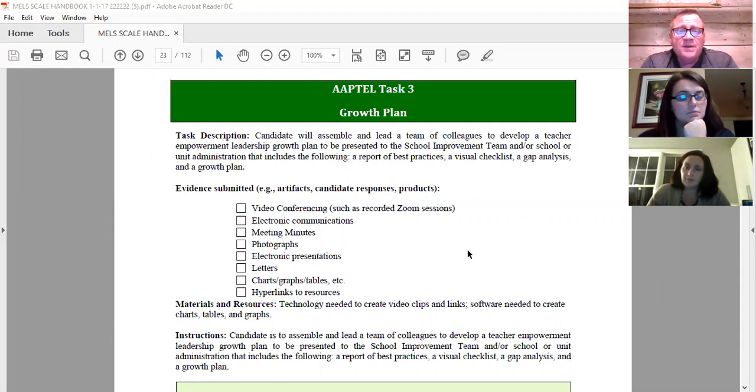As it says here in the Scale Handbook, you take that team together and say, okay, this is what the best practices say, this is what our analysis said, and these are some things we found that we need to work on, but let's form an action plan. As I've said many times this semester, it's the same process as the APSL, you're just working with teacher empowerment.